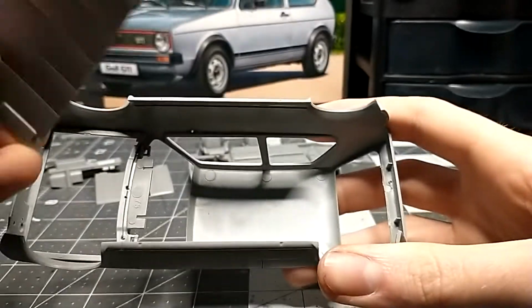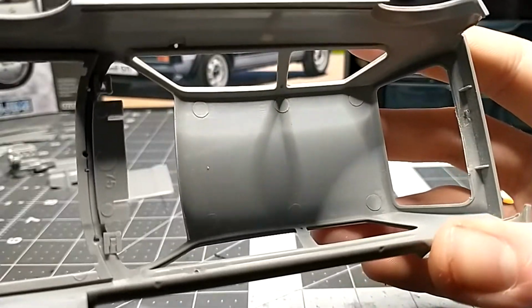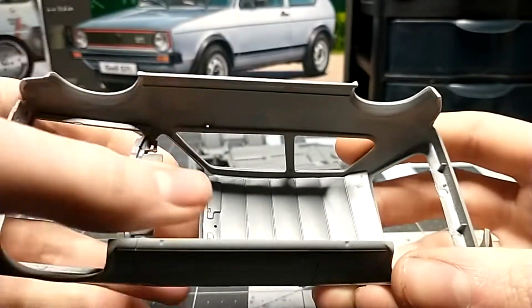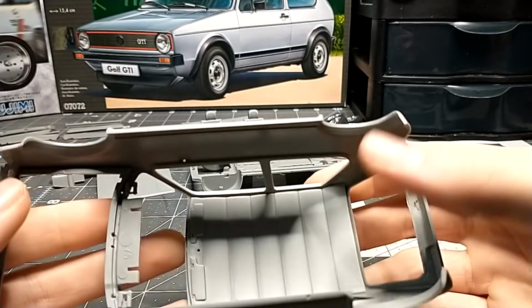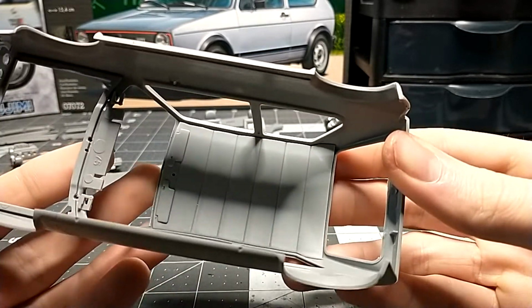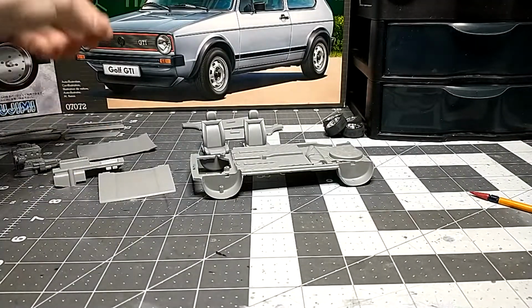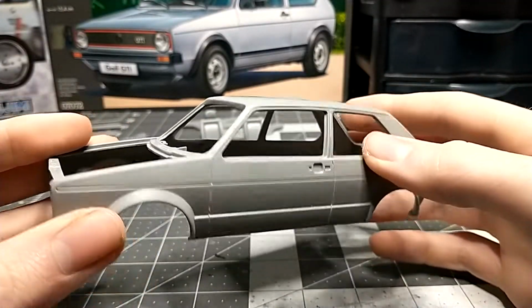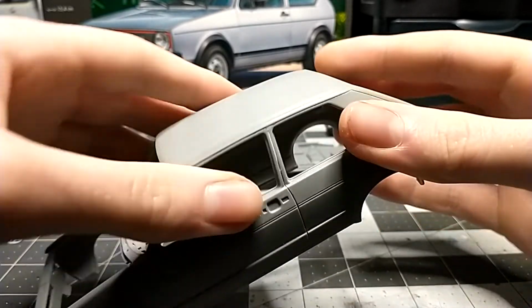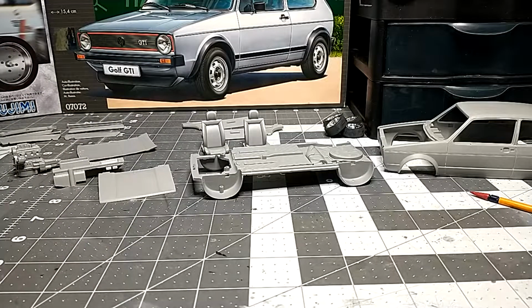Like I said, I wish every kit had this feature, because every kit has those injector pin marks in there, and it's super ugly. But this goes in there. Oh my gosh. I love that. I just wish every kit had that feature. That is so nice. So that's pretty cool. And it's kind of appropriate how they did that, because this car has big windows. So I love how Revell did that. Nice props to Revell on that part.